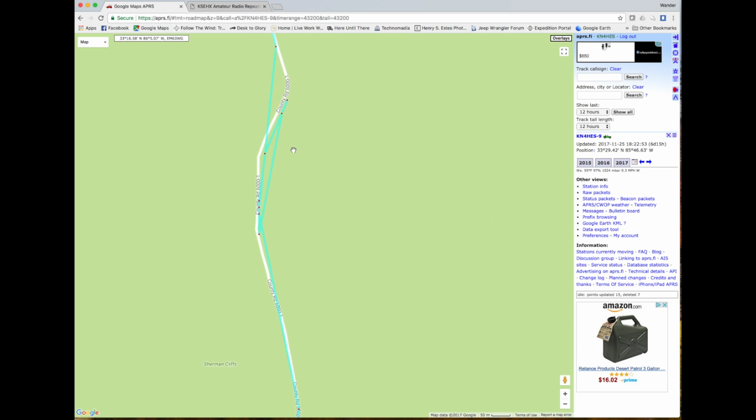Here's a very good example. There was a scenic overlook right about here, and we did a little backtracking. We went past it and we turned around and came back to that scenic overlook. So it's not exact, but the main reason for choosing this particular radio with this feature was in the case of an emergency, that first responders, or anyone else for that matter, would have a fairly good time locating our position based on this.